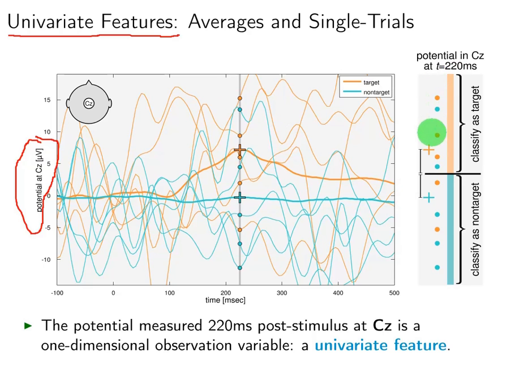We just take this time point and construct feature vectors as follows. These dots represent the amplitude value of each individual trial that corresponds to target or non-target, okay? And this cross represents the average of target and non-target. What we can do next is feed these to a classifier and classify each as target or non-target. We call them univariate features based on single individual trials. So each dot here corresponds to one trial, one training example.